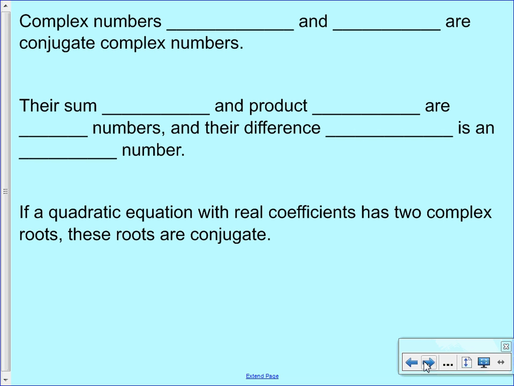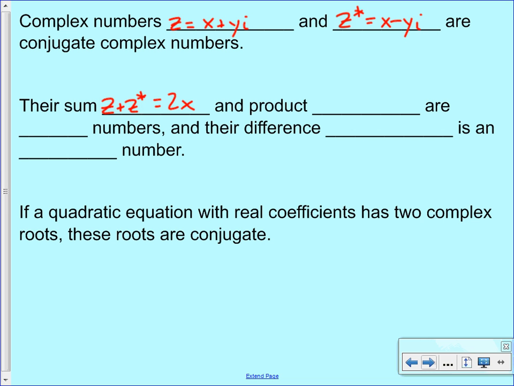In the complex numbers, if you have a complex number such as z is equal to x plus yi, then the conjugate would be written as z star. Repeat after me, z star. And z star would equal x minus yi, because they're conjugates. What happens if you add z plus z star? You get 2x. z plus z star is going to be 2x.